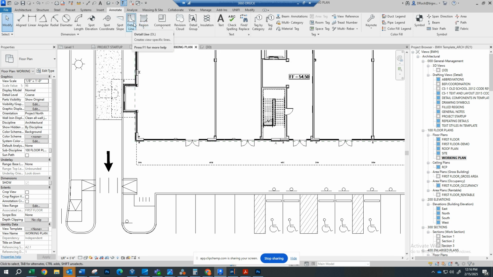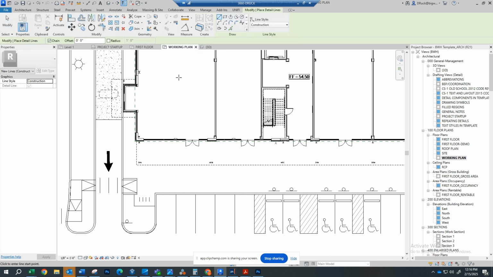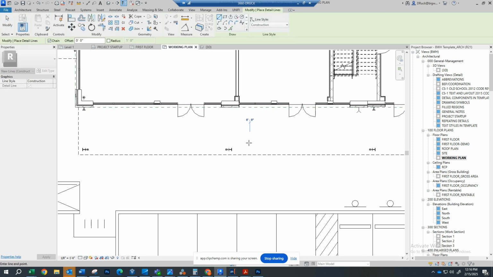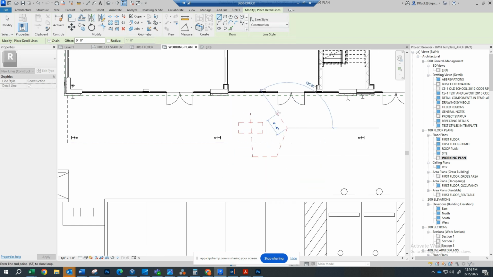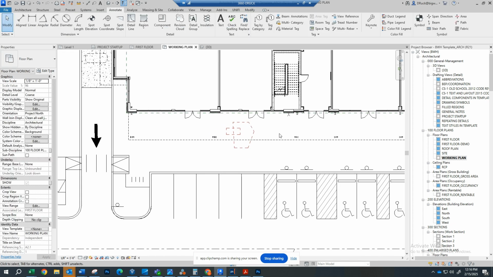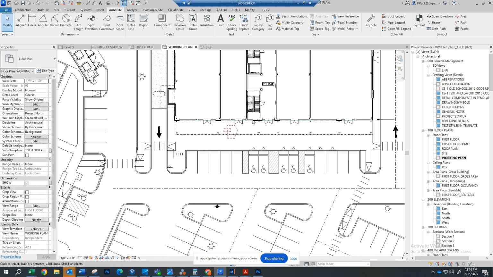But one thing to note about these components is when you are drawing in a view with detail components, these are 2D only, which means that they're only going to be showing up in the view that you're working in.